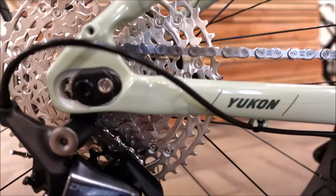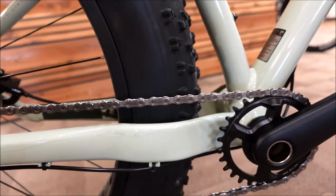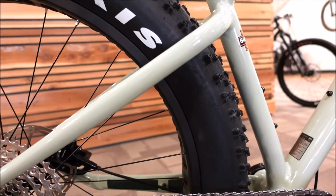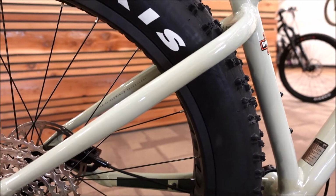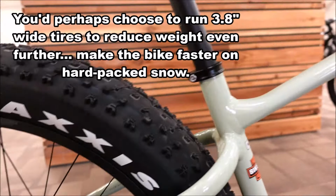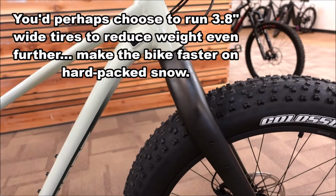One thing to also note here is your rear axle is on a slider, so you do get a little bit of ability to change the rear center or chainstay length on the bike by adjusting that. That could be done if you were, say, running different tires, because you can get 27.5 by down to 3.8 width tires. So a nice little bit of adjustability. That was a through axle on the rear there too.